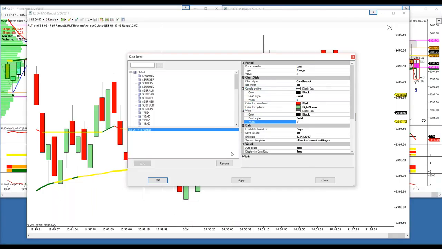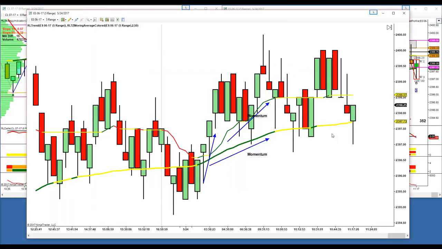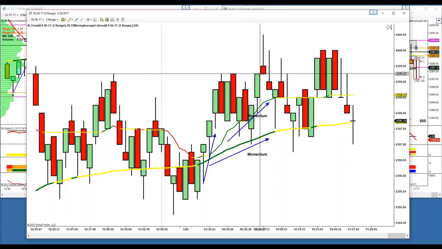I'm going to make them 3 and 3, so we can outline them better. Because in Japanese candlestick dogma, the only thing that matters is the candle body, not the wick. So this is what's telling us how much buying conviction and how much selling conviction there is in every candle. It's the candle body. So the 50 and the 50 create market structure in our price action evaluation of the market and are giving us an indication of longer term momentum, shorter term momentum, and they're also giving us nice areas of support and resistance, which are really important.